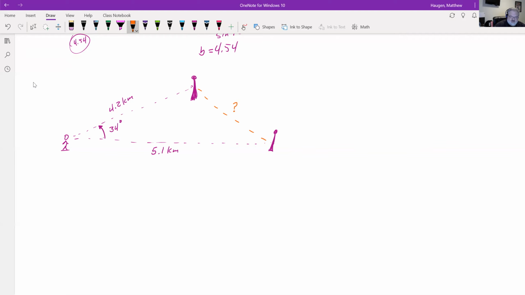And again, this works for things like towers or trees or mountains. It also works nicely for celestial bodies. We can use some of the tools we talked about before for finding how far away different stars are, but then we want to find out how far away those stars are from each other. This is a very nice tool. So, gonna let you guys do that again. Take a moment, determine how far apart those towers are.